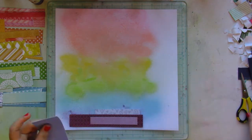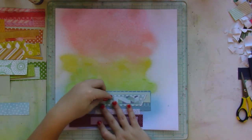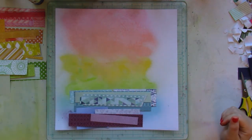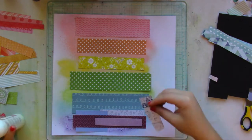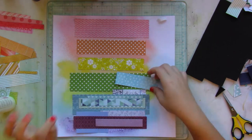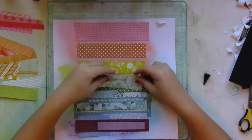My base isn't quite dry yet, but I'm trying to rehearse placing my papers. I'm not gluing anything down, but since I have a lot of patterned paper I'm trying to see how it's going to look. I like it, so I go ahead and glue all the bases down — the bigger strips of patterned paper. Then I start tucking in and layering smaller strips on top of each other.